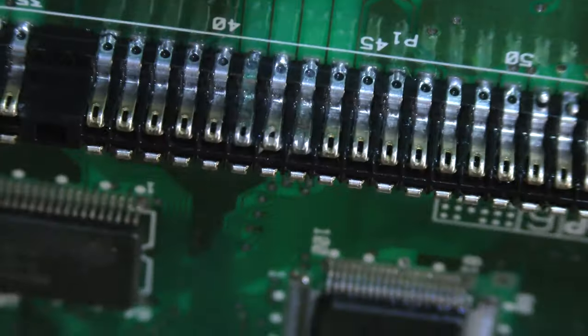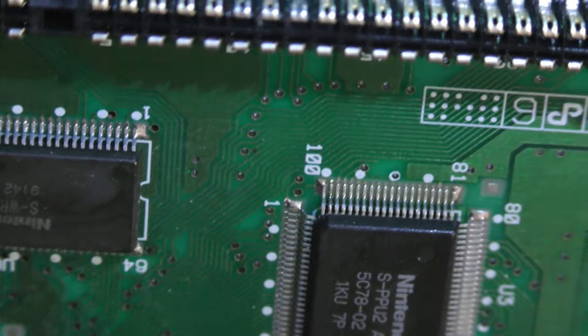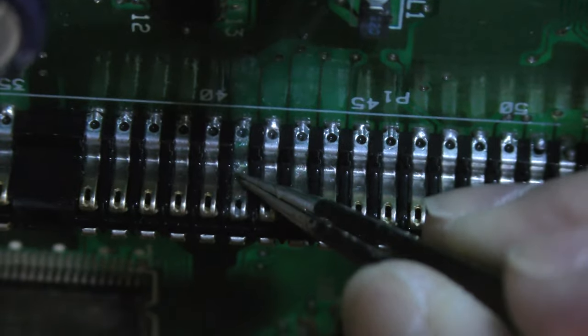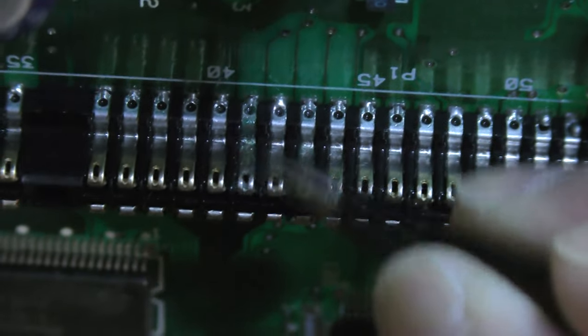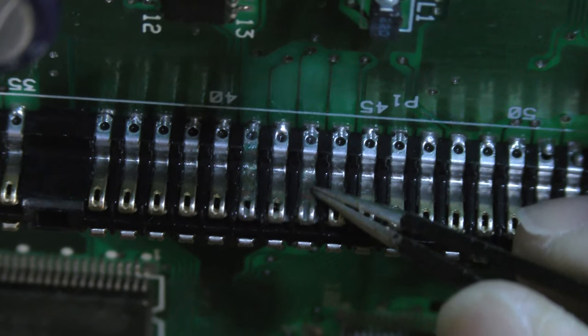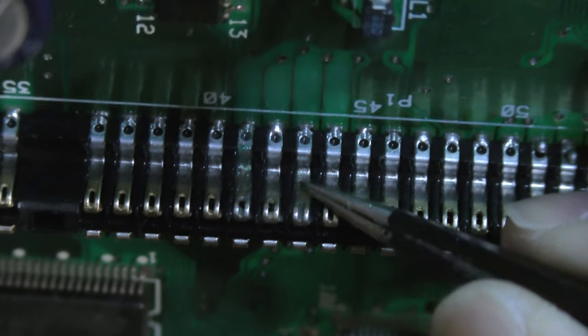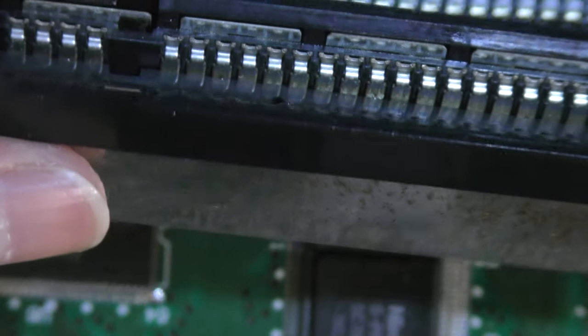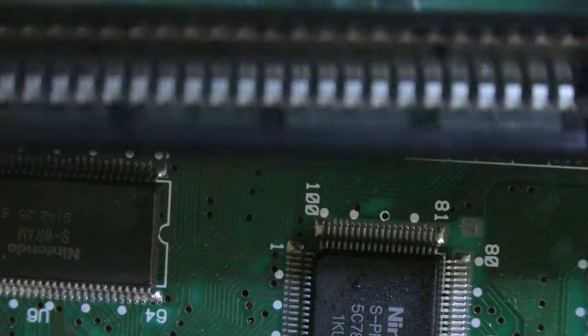So the Brasso, I couldn't really get good leverage on it. I couldn't get a good scrub on the pin that I wanted to clean, but I did clean up a bit of it. So before I do anything, I'm going to take some alcohol and clean up the Brasso residue. And as you can see, this was the pin I was trying to scrub up. It is green, corroded. This could be causing the issue single-handedly. There's a couple of others, but there's one that's really bad. And on the inside here, it's probably just the same, dirty. So I'm also going to clean this with Brasso.